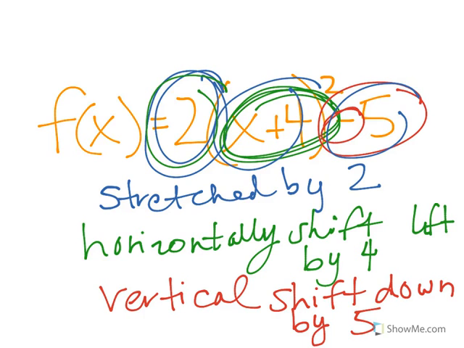The number out front is going to tell you whether it's stretched or compressed, and whether you reflect it over x or if it's just normal. This one doesn't have a reflection, so it's actually opened upward. If it was negative, it would be opened downward. Then we're going to identify the horizontal shift, which is in the middle, in parentheses, and we do that with the opposite sign. And then we identify the vertical shift, which is always at the end.